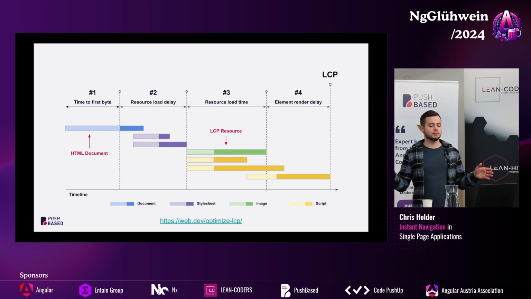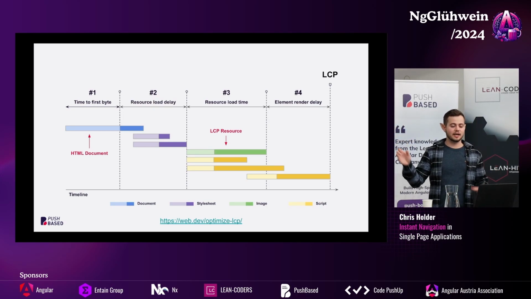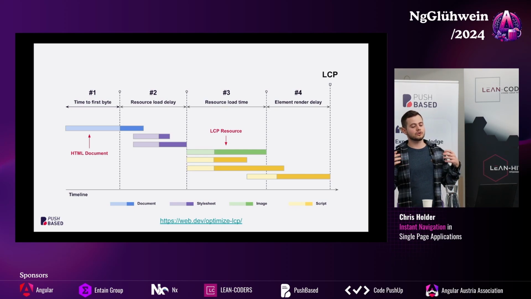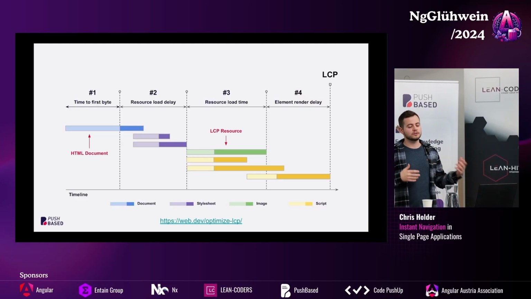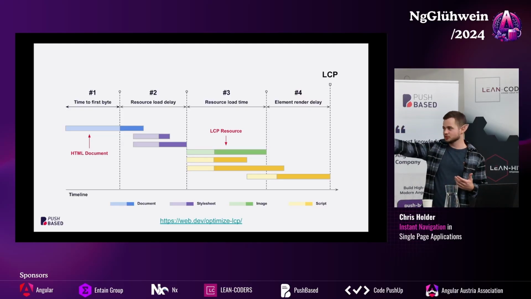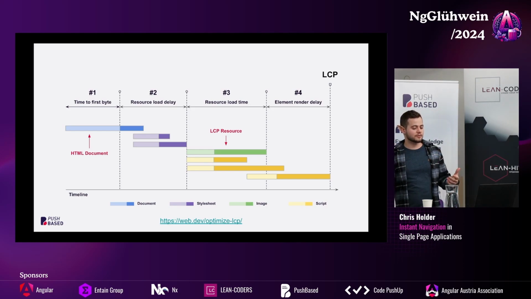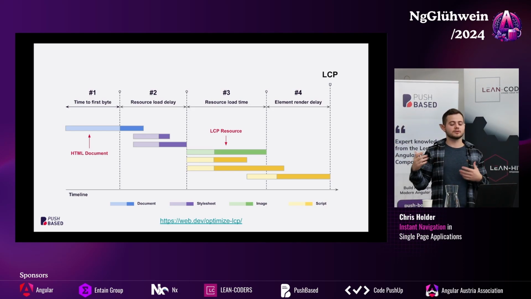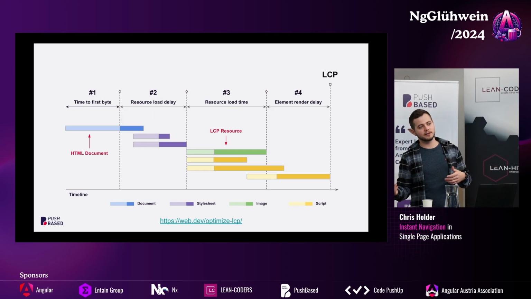Essentially divided into 4 parts. How long does it take for the server to actually send you some data? After that, how much needs to happen so that we actually start loading that important resource? The important resource could be an image, could be a piece of text. To simplify it, in this case, we're just going to use an image as the largest contentful paint. And of course, maybe your use case has something slightly different. It is the most important resource on the page. Finally, whatever additional time it takes to actually render it on the screen once the resource is already loaded.